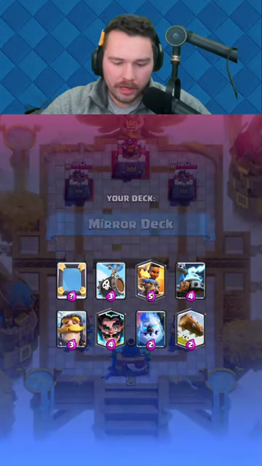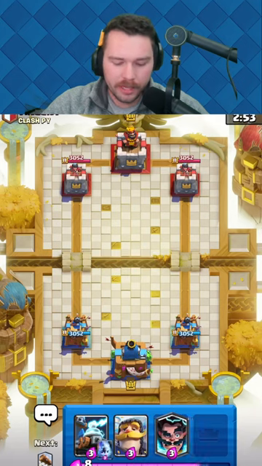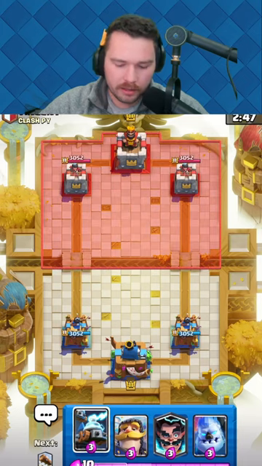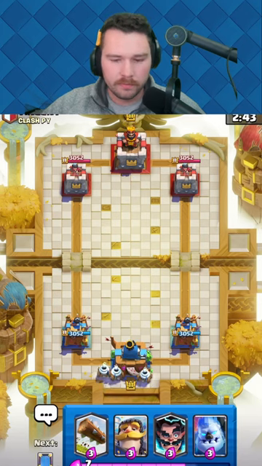Okay, into our match here. This one not as straightforward. I'm not sure. Ram Rider or Zappies. Probably the card that we'll want to mirror. So I'm going to wait. Play reactive. I think that's the best thing to do. My opponent's leaking Elixir, so I will play my Zappies. And just chill.